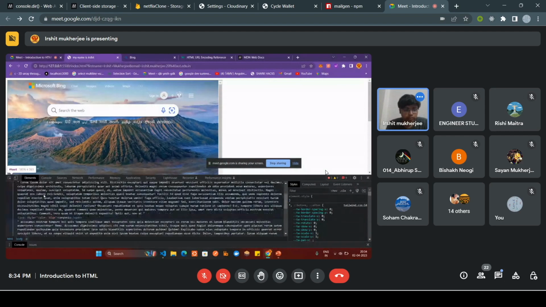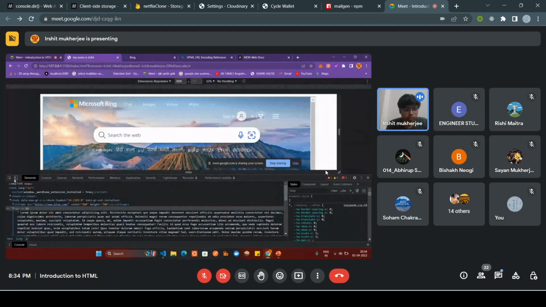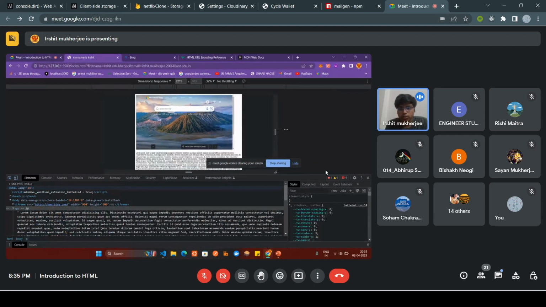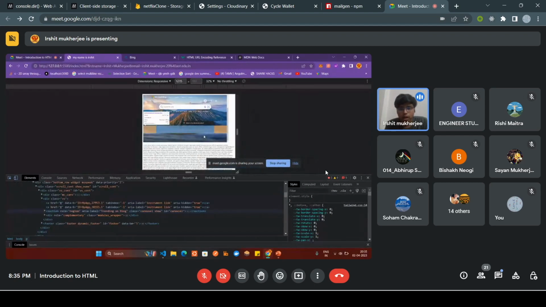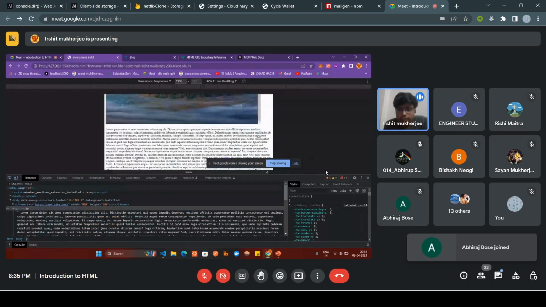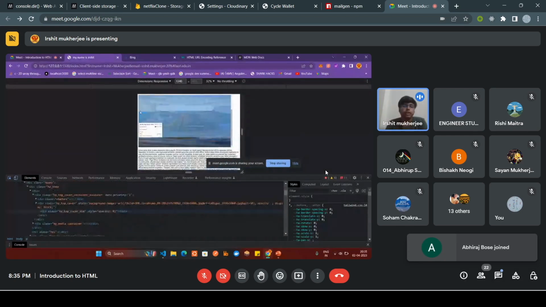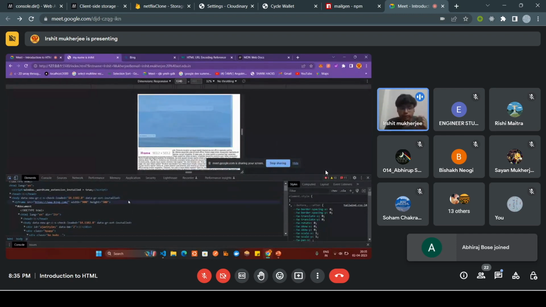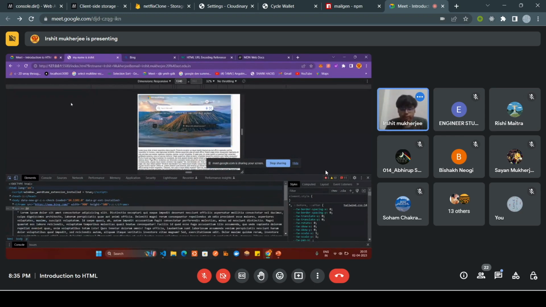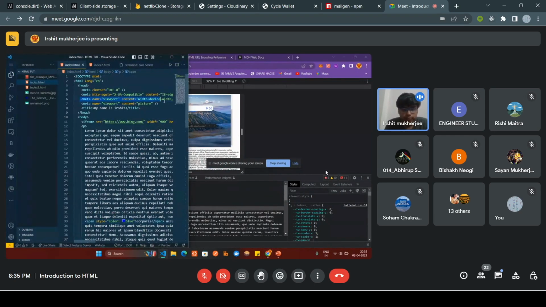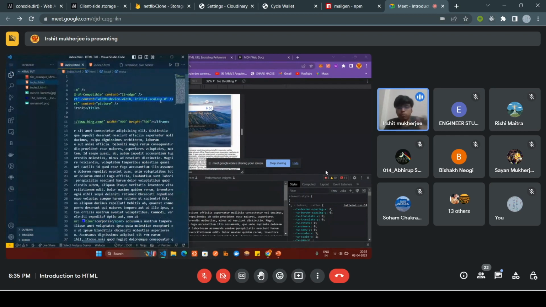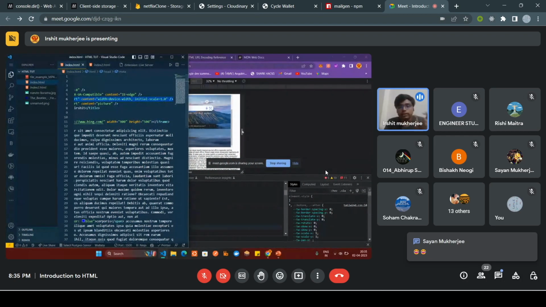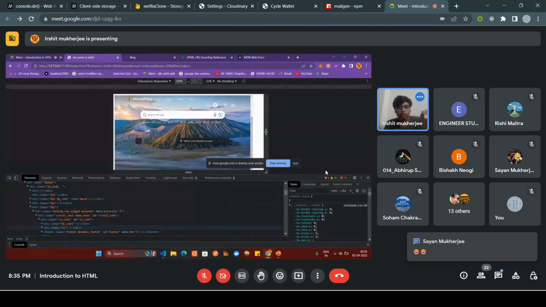As you can see, if we want to check whether our site is responsive or not, we can click on this button and actually check it. I don't know how, but it's actually responsive, guys. Without CSS, it's responsive because of the meta tag. I told you, right? This is the meta tag with the device initial scale 1.0. This meta tag does the default responsiveness for our web page.